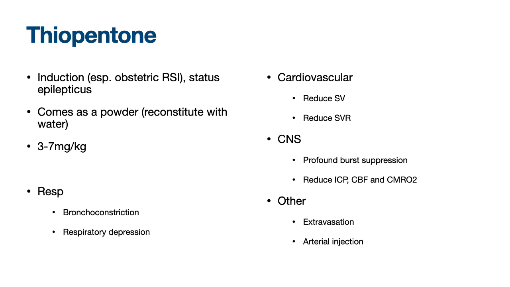One of the indications that it may still have is in people with status epilepticus. I certainly know a few ICU consultants, or certainly one that I can think of, that would still go with status epilepticus as an indication to use thiopentone, because it offers profound burst suppression. It really shuts down the brain, if you like, which will reduce their intracranial pressure, reduce the blood flow to the brain, and reduce the oxygen consumption of the brain.